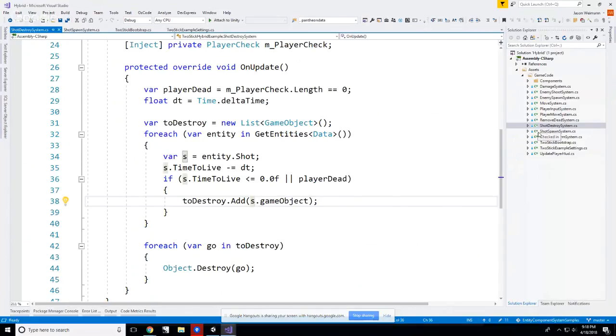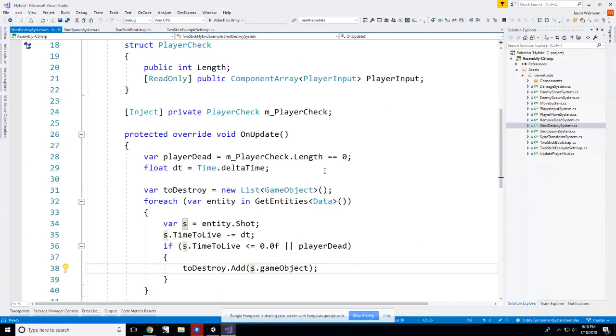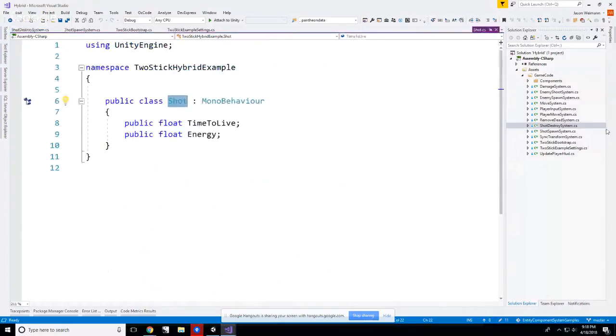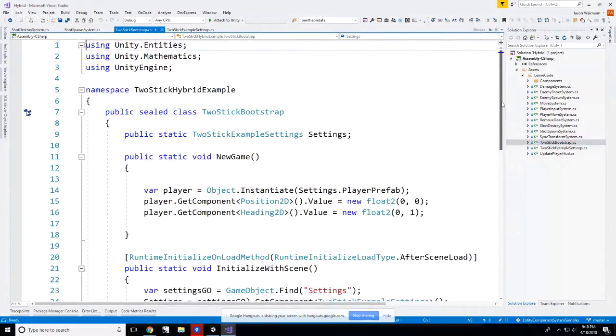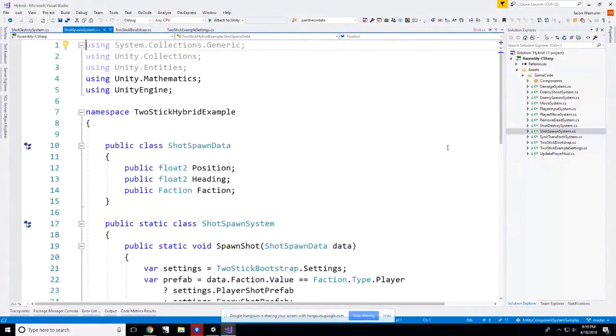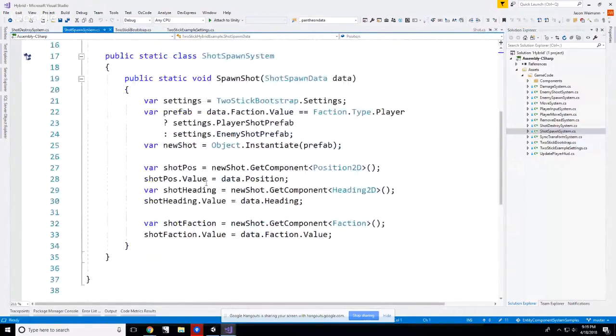Well, let's look at the shot archetype and see if it has some weird collision thing on it too. I think that would be in the bootstrap. Right here. Oh, yeah, okay. Energy and time to live, and then bootstrap has. Oh, that's not where they did the shots. No. Where did they define the archetypes? Well, we have the shot spawn system. I think they just do it right here. They add them, right? Oh no, get component. What the heck?